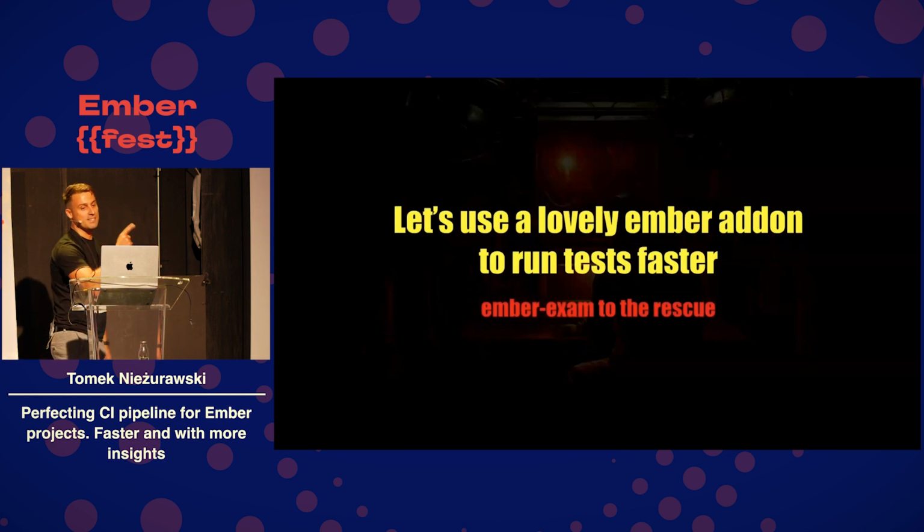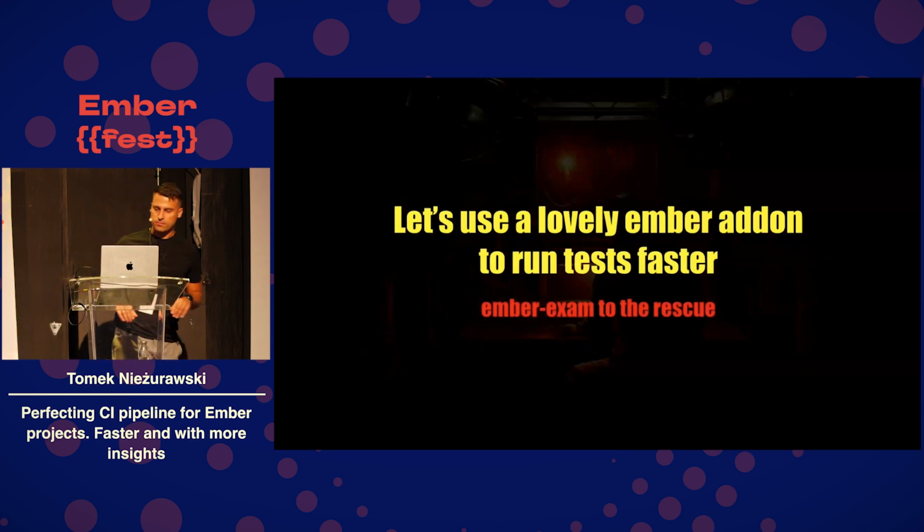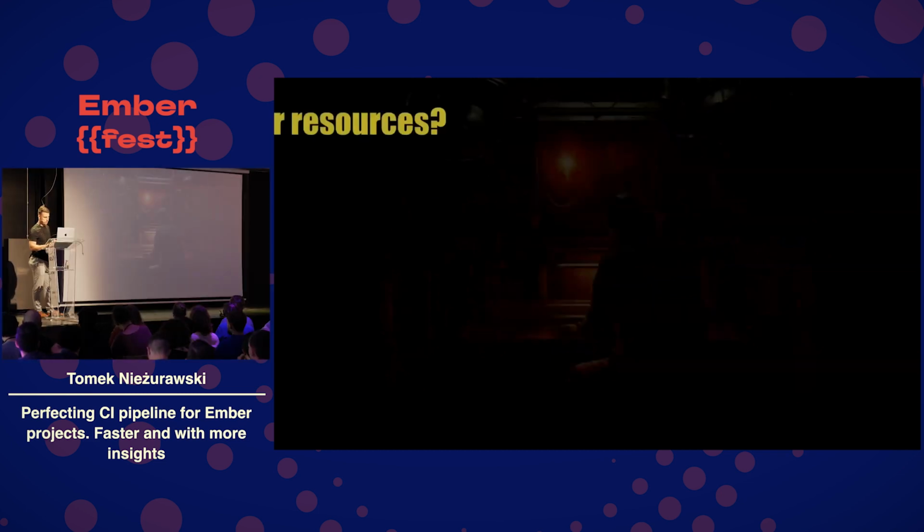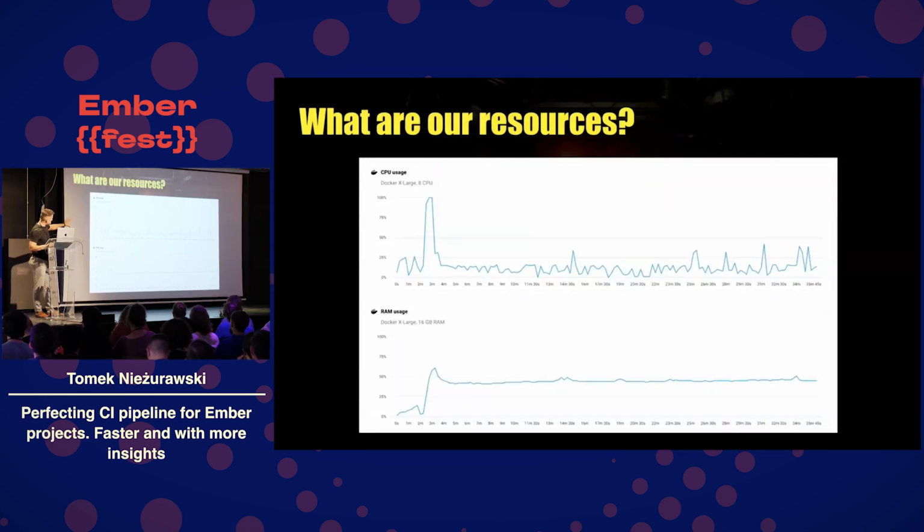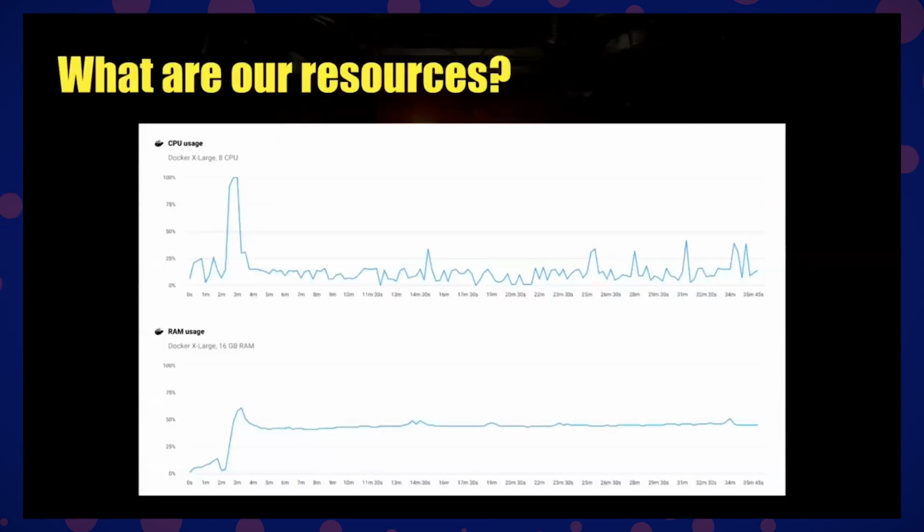Okay, so Ember Exam, probably everyone knows it, but if not, let's go into it. But first, let's check what our resources are. I guess this is the part I was thinking is failing. We used a container with 16 gigabytes of RAM, and it went over 60, so probably more than 8 gigabytes. That's why the large container failed.